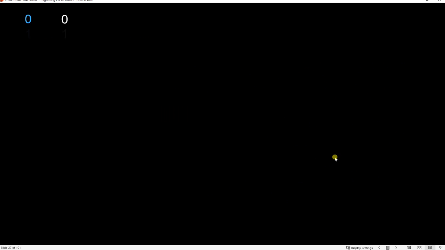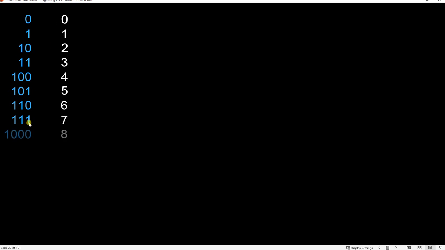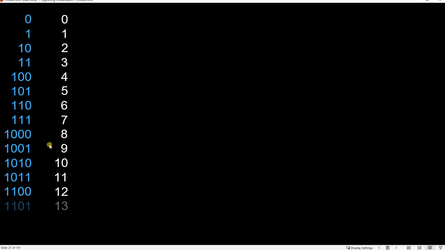Oh, and here, I showed this, maybe I skipped a slide. This is how you count in binary. See, you have 0, 1, and then for 2, you just move the 1 over, and you have a 2. All right, then you change the 0 to a 1, and that's how you have a 3. And then you just start over. You just move a 1 up. Now this whole pattern will repeat itself. 0001, then 1011, and then you move the 1 over, and you have an 8. So if you're wondering how to count in binary, that's how you do it.